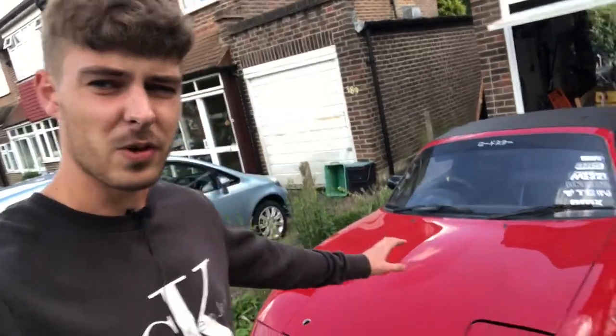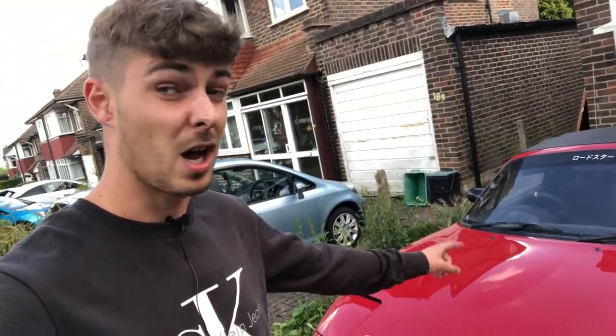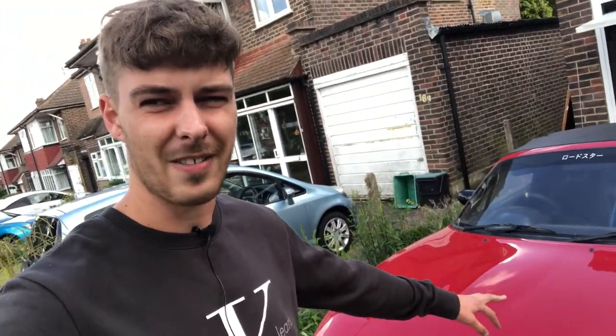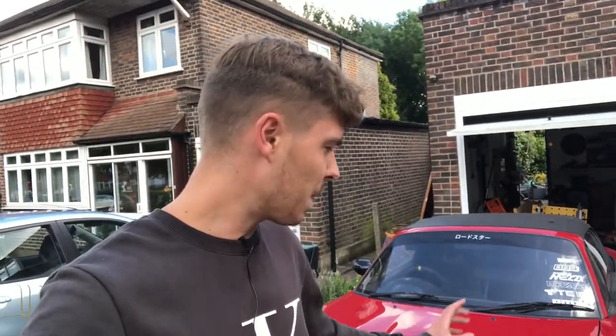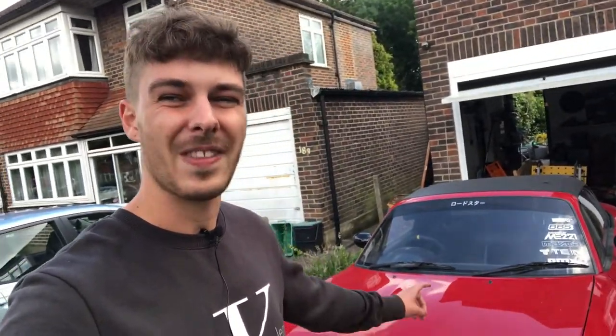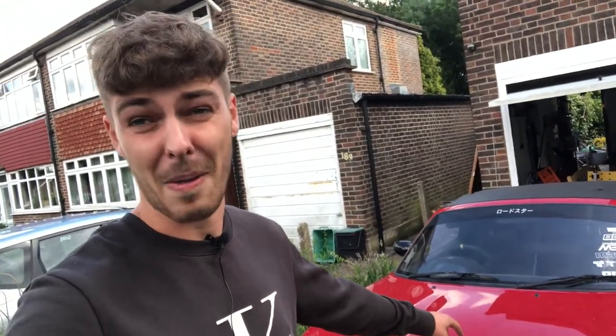What we're doing is building up my Mark 1 Mazda MX-5. So if you're a long-term follower of the channel, you'll know this is my Mark 1 Mazda Turbo MX-5, which we boosted around a year ago. But now we're going ahead and doing a forged engine build, rebuilding the engine, and we've smoothed the engine bay underneath that bonnet, so I'll flip that around and show you in a second.